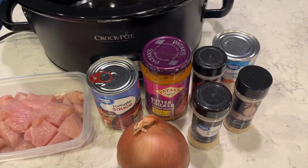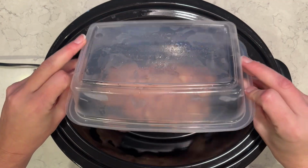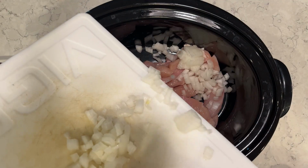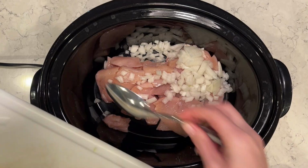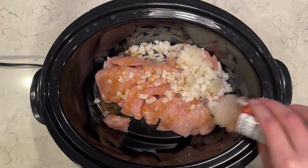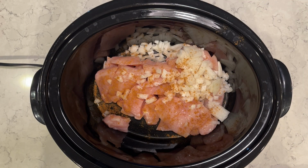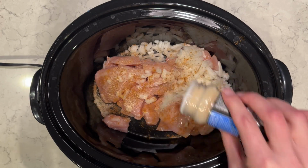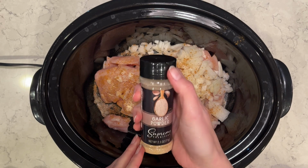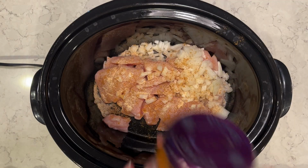So I have 2 chicken breasts diced up that I'm going to start with this one. So I like to dice up my chicken, and it just really allows all the chicken to be coated in these yummy sauces. So you can dice it up before you cook it if you would like. I'm adding in my diced up onion. I'm adding in my paprika. You can do about a teaspoon of each of these seasonings. I have my onion powder and my garlic powder also. So I'm going to add these seasonings in and season to taste. Like I said, I like about a teaspoon of each seasoning.